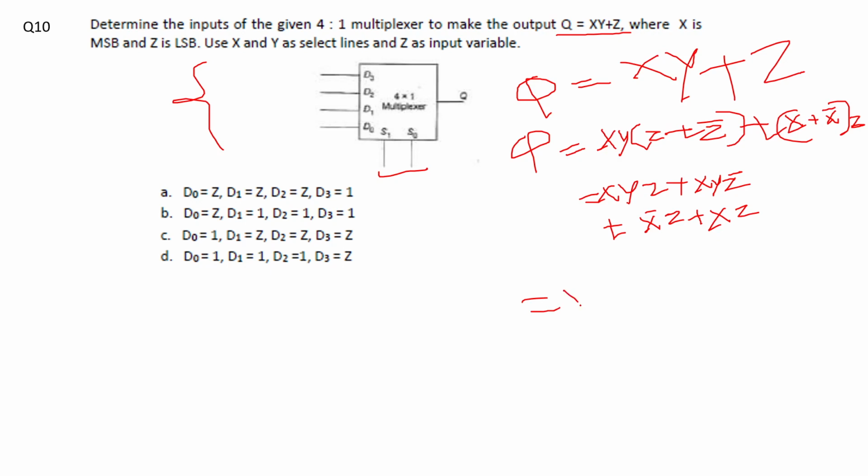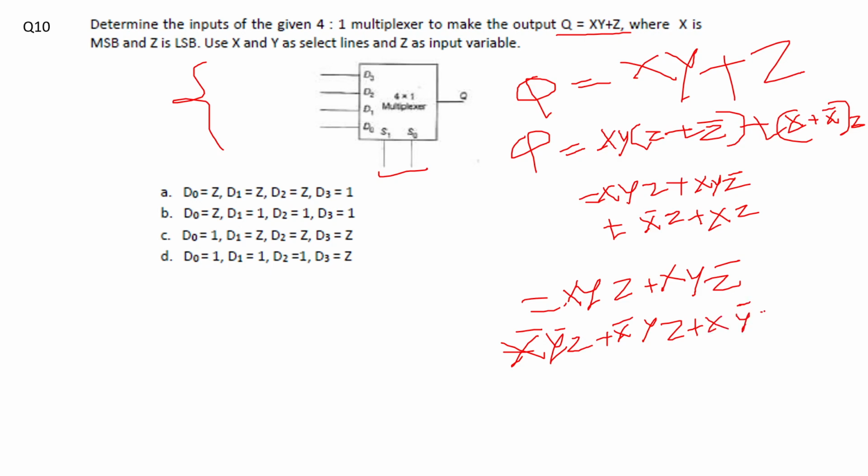Then again adding the Y term, so we have XYZ plus XYZ complement, then X complement Y complement Z plus X complement YZ, then XY complement Z plus XYZ.